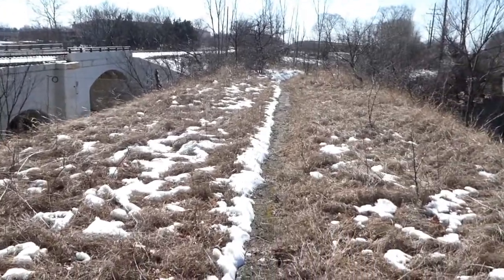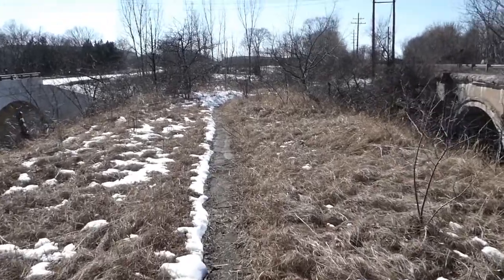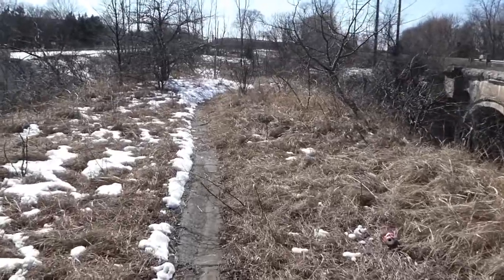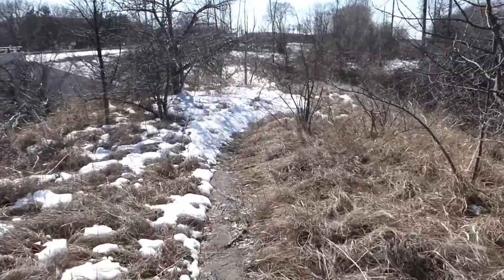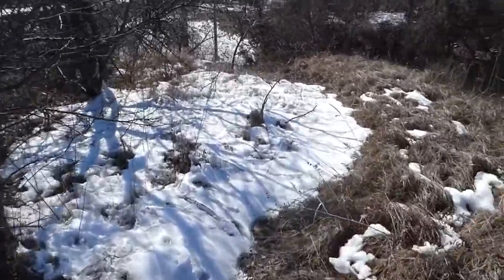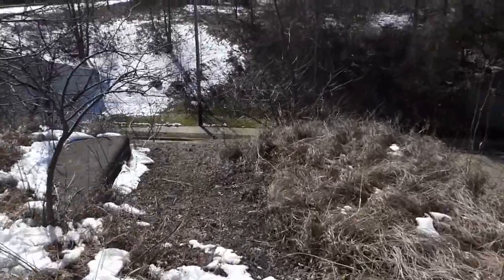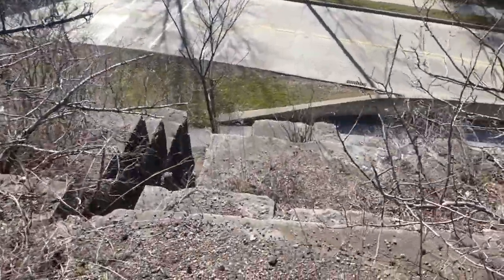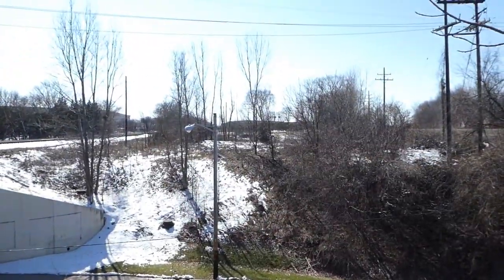According to one of our watchers, they told us that this bridge was dismantled back in the day to allow for the Berea Road extension road to be built. Pretty cool stuff here. The bridge will end pretty abruptly down into the valley, so we're not going to get too close to the edge, but I do want to take a look right up to the edge here. Right down into there. This bridge used to continue on over to the other side and west.